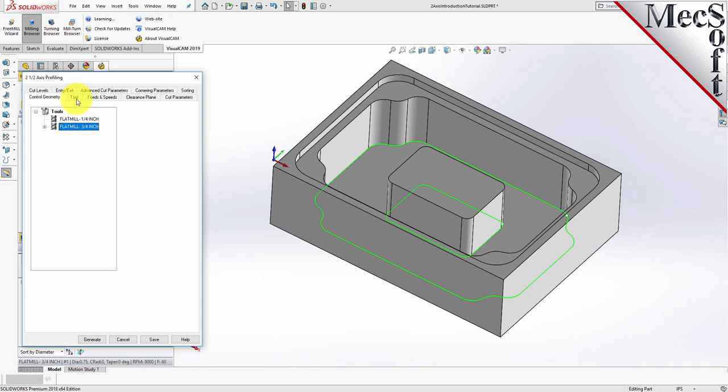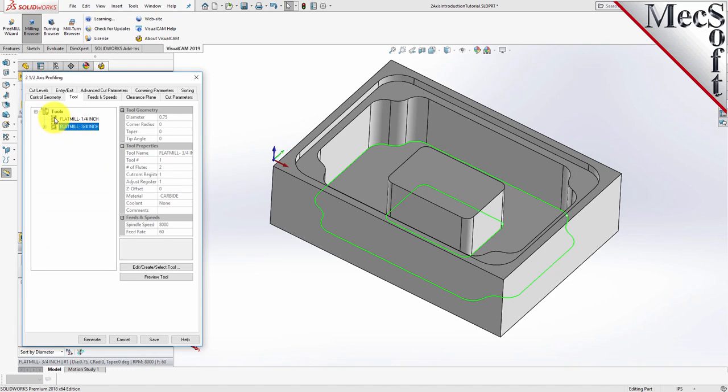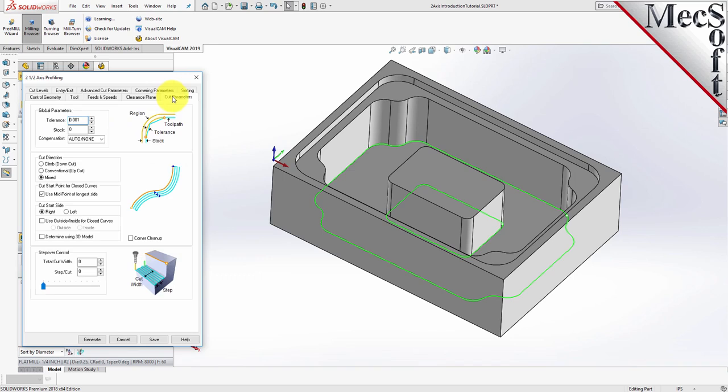Next we'll go to the Tools tab and this time select the Flat Mill 1/4 inch tool from the list. Next we'll select the Cut Parameters tab. From here we'll set the tolerance to 0.001, the stock to 0, and we'll set the cut direction to climb. Then, for Cut Start Side, we'll check the box next to Determine using 3D Model.